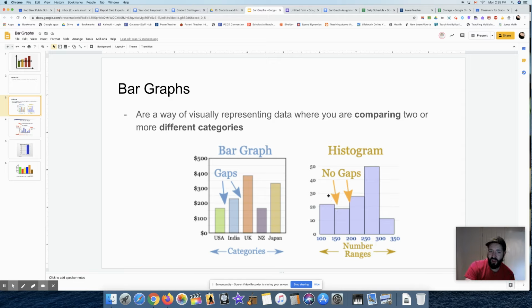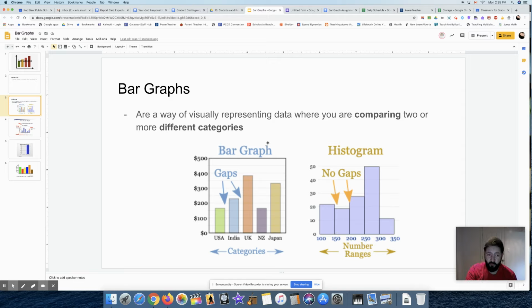Now, the reason is that a bar graph, by definition, is used to compare different categories of information, like comparing incomes by country, and each of these countries is a different category. A histogram, on the other hand, is used to track data from a single category, and so that's why there's no separation between those bars. It's because they all belong to the same category. It might just be over time or something else like that.